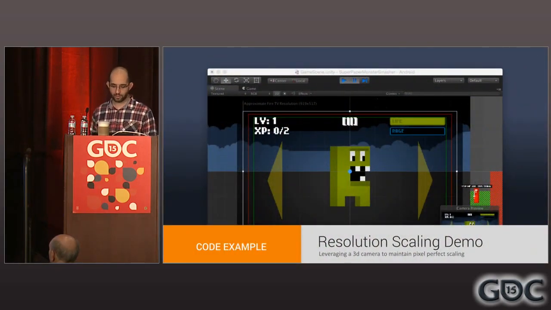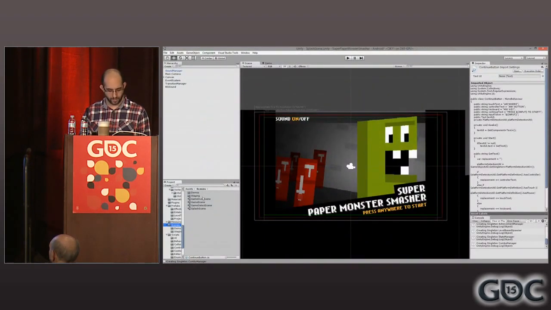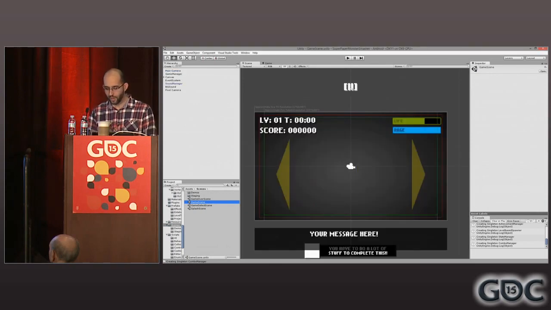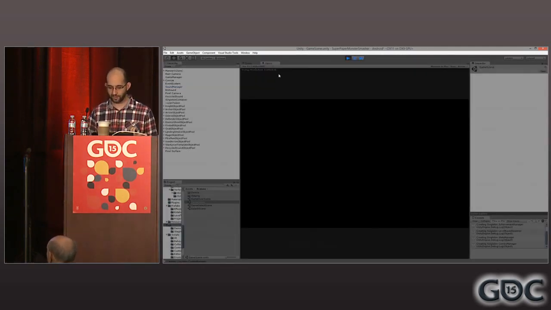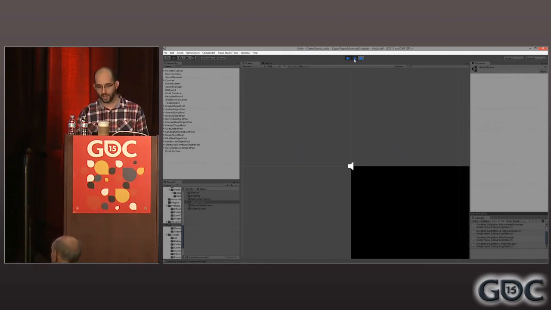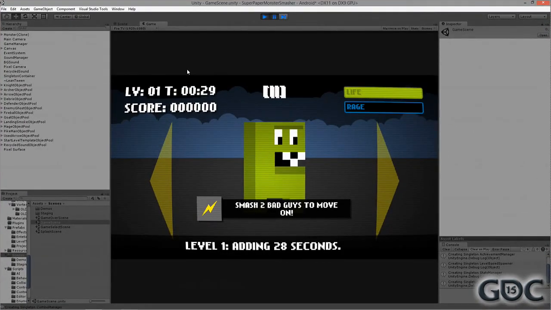So the other part, and I'll switch over real quick into Unity, is making sure that you actually maintain pixel perfect cameras. So I do a few tricks around cameras. I'm not going to get totally into a lot of the formulas. They're really easy. Since this is a 2D game, I'm using an orthographic camera. In this case, I take the native resolution, which is 800 by 480, and I take the height and do the math to say, what should the pixels actually look like at the scale? And I just reset the scale of the orthographic camera.